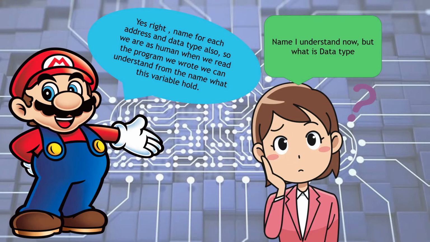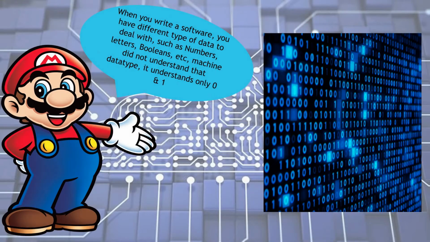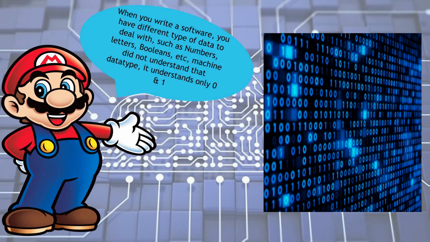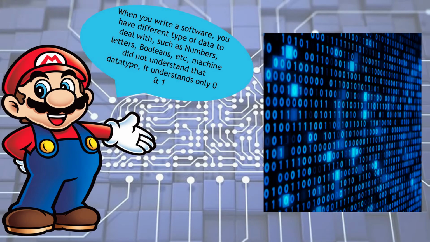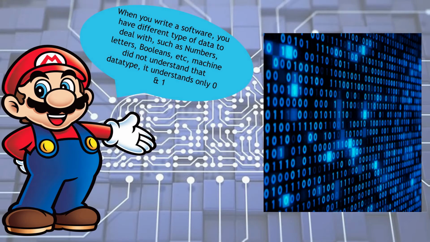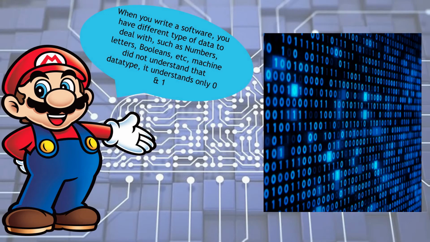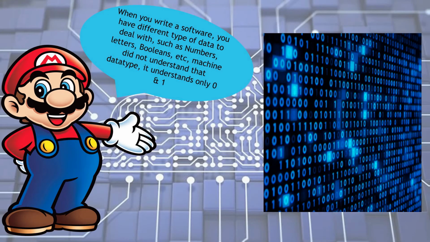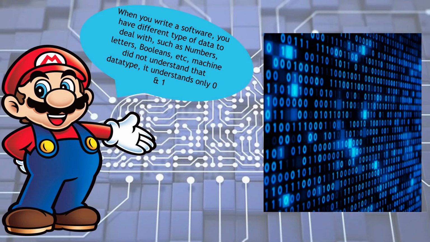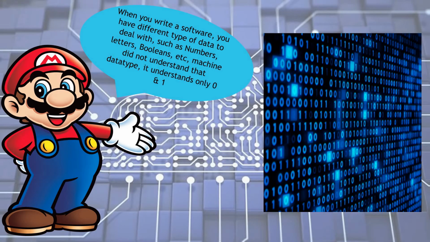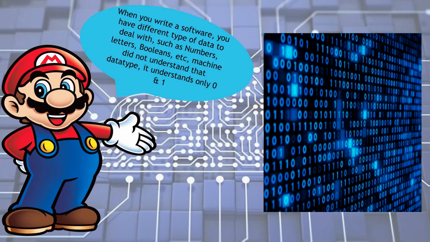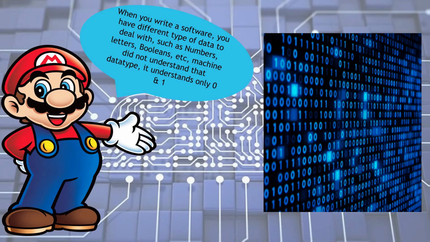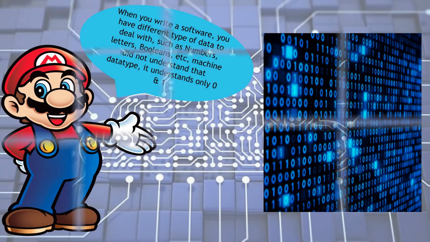I think I understand the name, but what is a data type? A valid question. When you write software, you have different types of data to deal with, such as numbers, letters, booleans, etc. The machine doesn't understand data types. It understands only 0 and 1. So for what reason do we have data types? Let's continue.